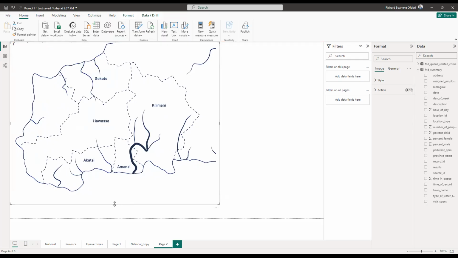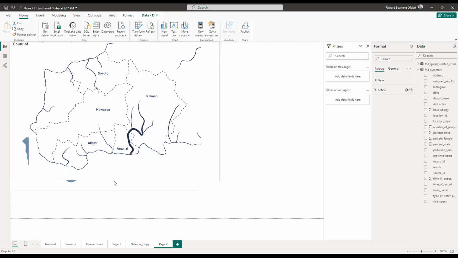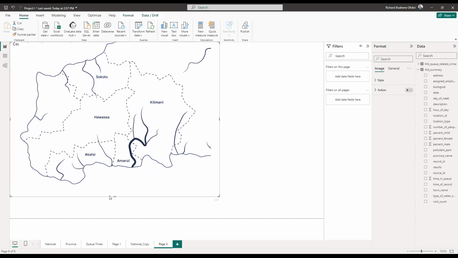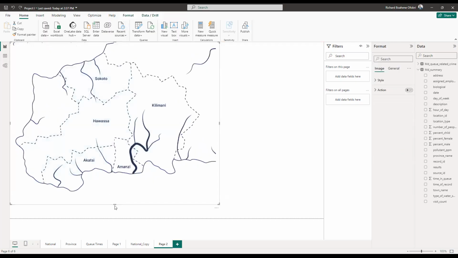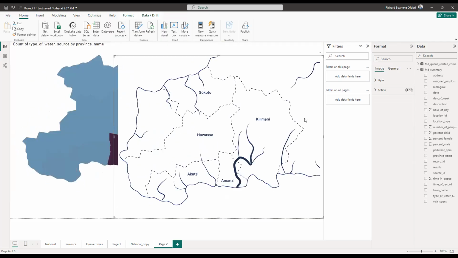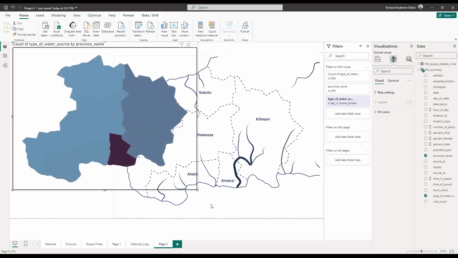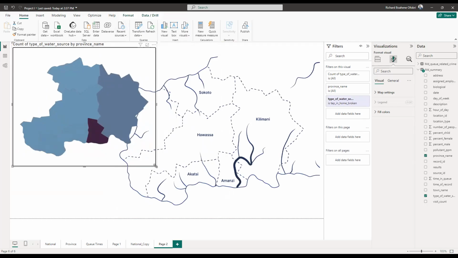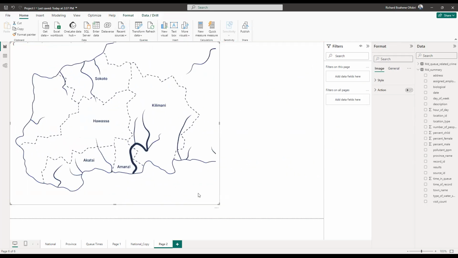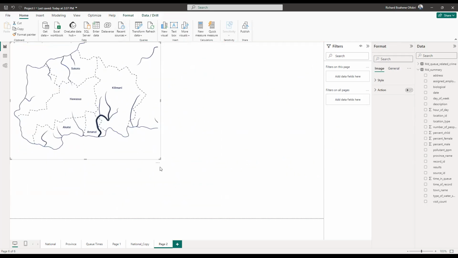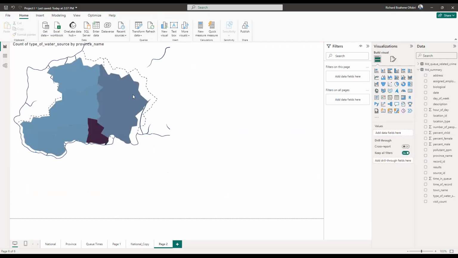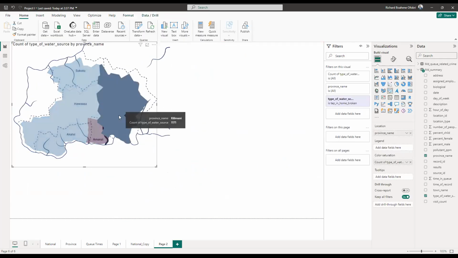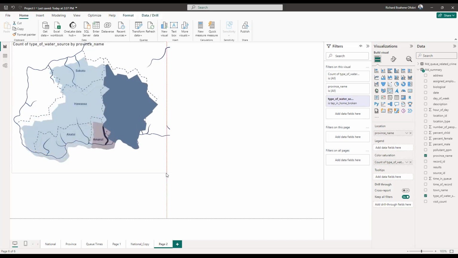Okay, is it too big or too small? Let me resize this a little bit. So what I'm trying to do is just to resize it so that the image fits perfectly on the, what's the name?